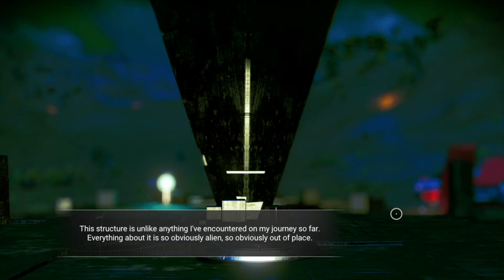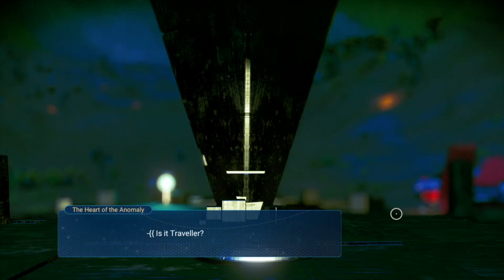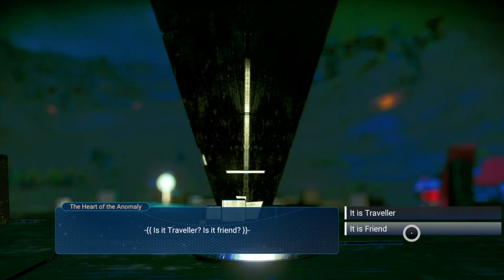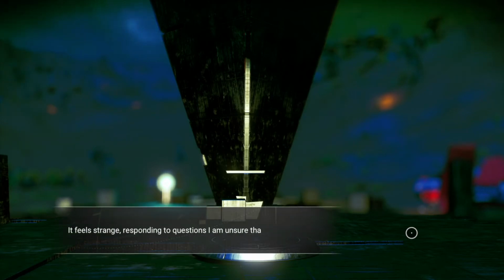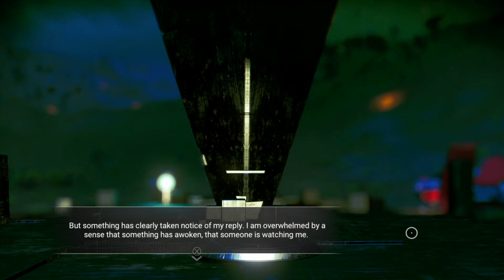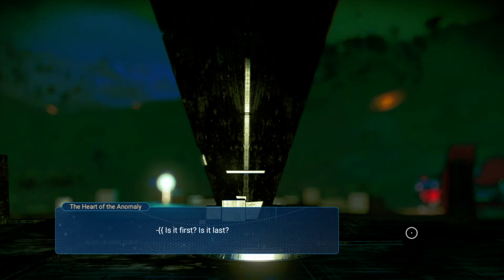This structure is unlike anything I've encountered in my journey so far. Everything about it is so obviously alien, so obviously out of place. As I stare at it, words form themselves in my mind, a strange fragment of broken speech. Is it traveller? Is it friend? It feels strange responding to questions I am unsure I am being asked. But something has clearly taken notice of my reply. I'm overwhelmed by a sense that something has awoken. That someone is watching me. It forms another question. Is it first? Is it last?